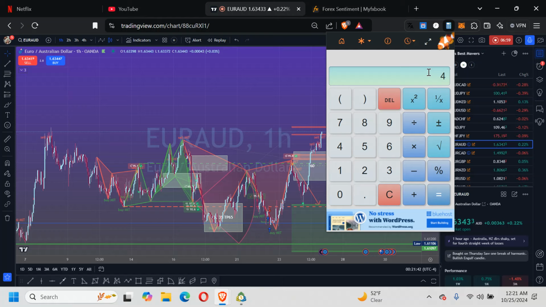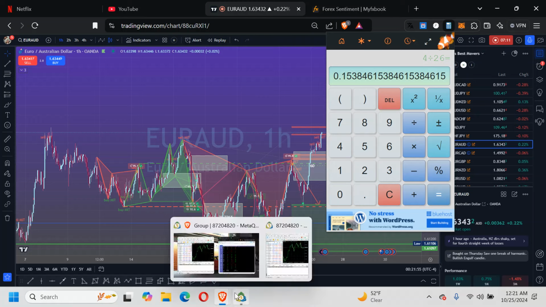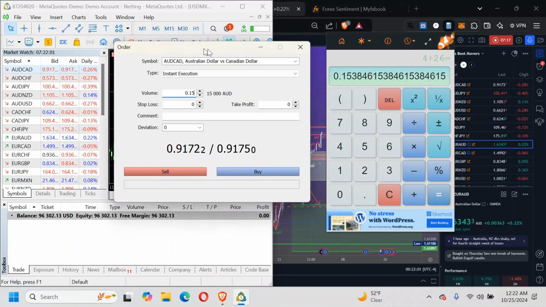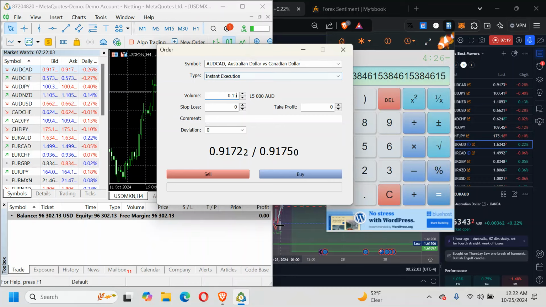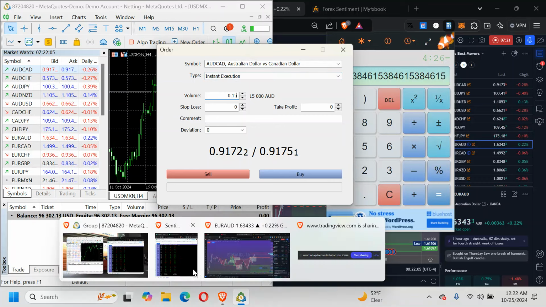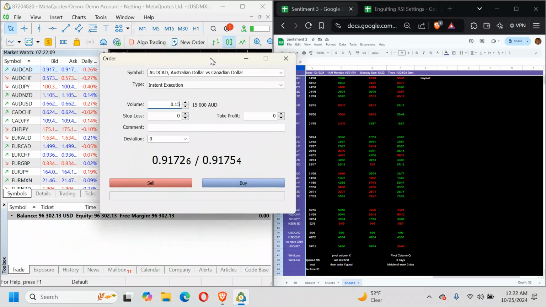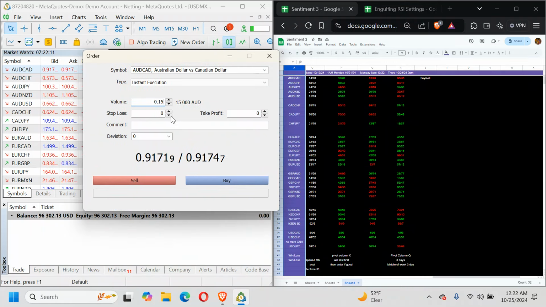So it's going to be four divided by how many pairs I'm going to trade. And I think it's 26. I'm not even going to count it. It might be 24 or 26. It says 26. That means for each pair the lot size is going to be 0.15. So I'm just going to do it on here. I'm going to change this to 0.15. All right. And I'm going to bring that up. And I'll just go on down the list, right? And you have to do them.